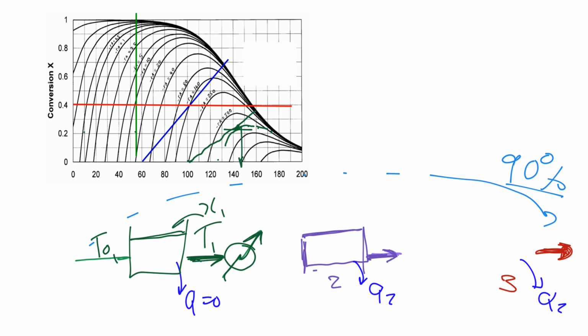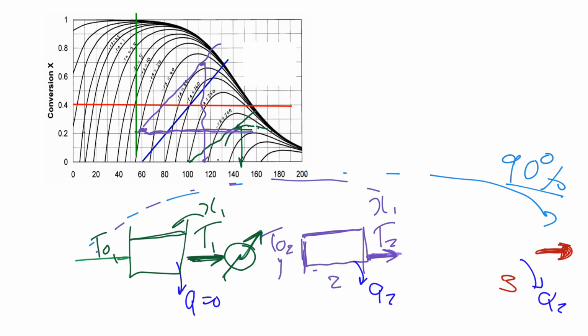You now have to decide to which inlet temperature for reactor 2 you are going to cool that down. That will be a design specification. So while no conversion takes place, let's say we cool it down to 60 degrees Celsius. This is now the new inlet temperature to reactor 2. From there, once again, we follow the adiabatic line. We want to operate at that maximum somewhere there. That will give me a conversion of 70%. That will also give me the operating temperature of reactor 2.